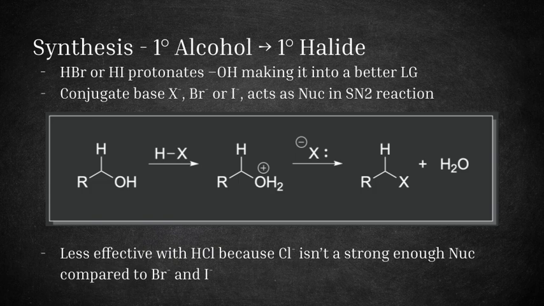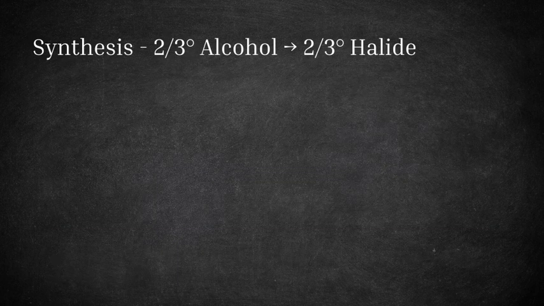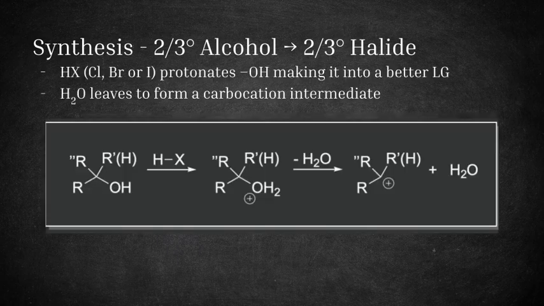To convert secondary and tertiary alcohols into halides, we can employ this method by reacting the alcohols with hydrohalic acids, such as HCl, HBr, or HI. Protonation of the hydroxyl group by these strong acids forms an oxonium ion, which is an excellent leaving group. This ion then departs from the substrate, forming a carbocation intermediate that can participate in SN1 or E1 reactions, as previously discussed. The formation of the carbocation intermediate makes it susceptible to possible rearrangements.